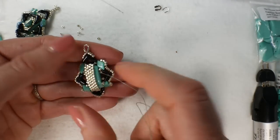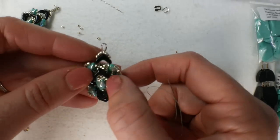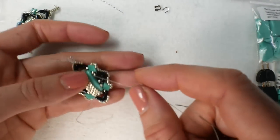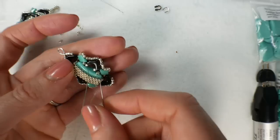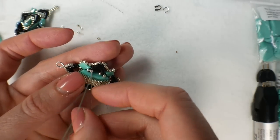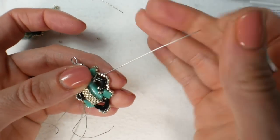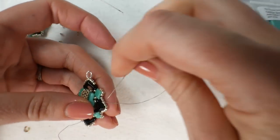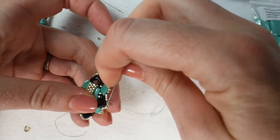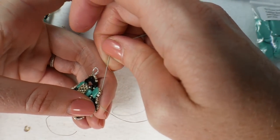If you do want to change up the look a little bit, you can wear it on the back so you don't see that Art Deco-y look along the front. From here then, again, I'm going to go up through my Delica bead on the side of my EVA bead, out the top, through those 6 beads again. So it's a lot of stitching, but it's a lot of repetitiveness.